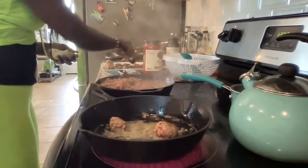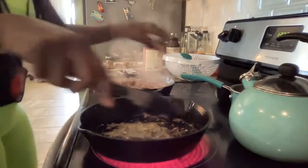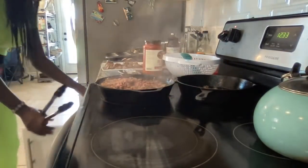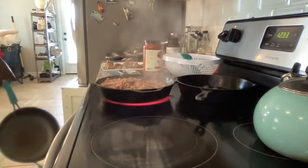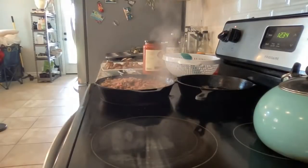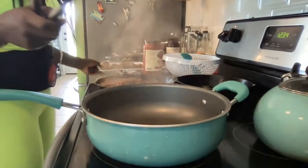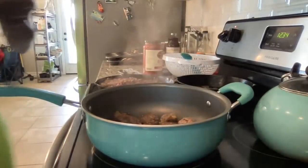Almost lost one. And we're gonna move this to the back aisle. I'm gonna take my egg off of here all together. And I'm going to get my big old skillet. Look how big this skillet is. I love it. All right. Now I'm going to pour this back in. Now I have to wash that.